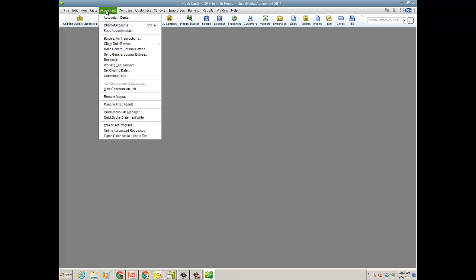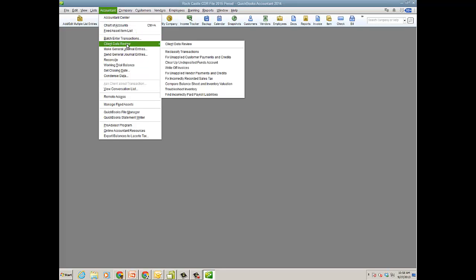So the next thing we want to take a look at is when you actually have the file, whether you got a portable, a backup, or an accountant's copy file, is actually cleaning up the file itself and how that's faster. So we'll look at the client data review and some of the recent changes, even for this year, that have been implemented. So under the account menu, client data review, and I'm going to use the full client data review, but remember last year we added all the most popular tools so that you could just do them as one-offs without having to do a full review of the file.